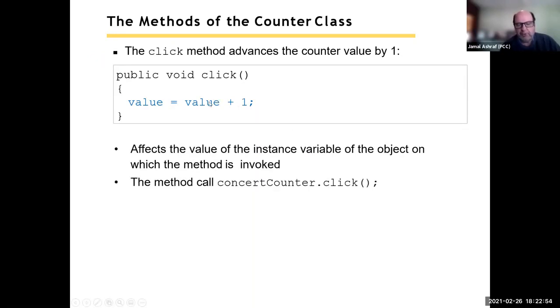So from outside, when I create an object, I can call this method on that object. Just like I can put D in my transmission and go forward, I can call the click method that is created inside the class, but it has to have an object. I have to create an object and then I can do a click.